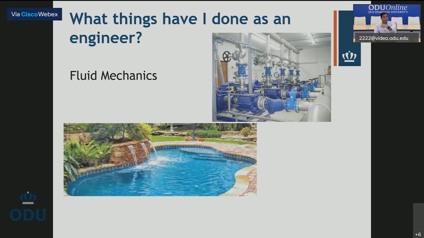You also need a pump for a swimming pool. Of course, if it is a small swimming pool, you don't need a pump. But if it is a big swimming pool, you need a pump to make sure the water goes back and forth, because you know that the water gets bad if it's stagnant for too long. You're going to get algae, things like that. So you have to recirculate the water many times. I was involved a long time ago in a project of designing a swimming pool a lot bigger than the one I'm showing in the picture. It was a nice project to be involved with.